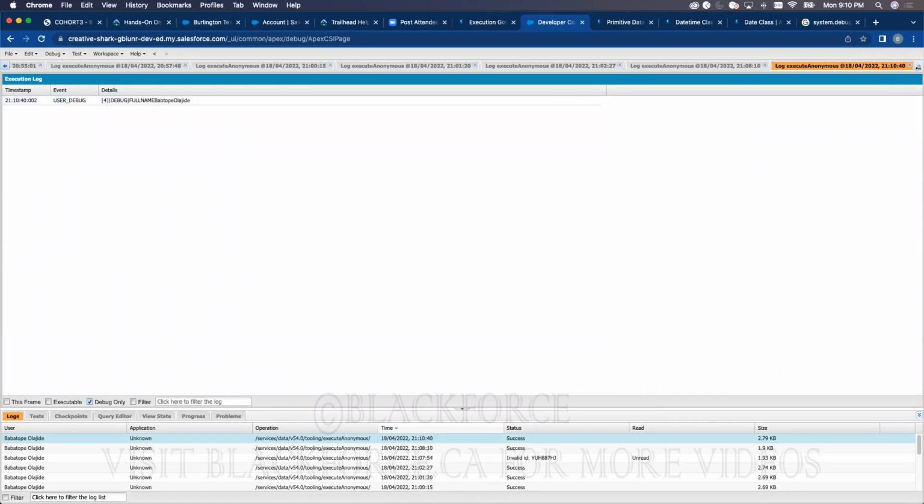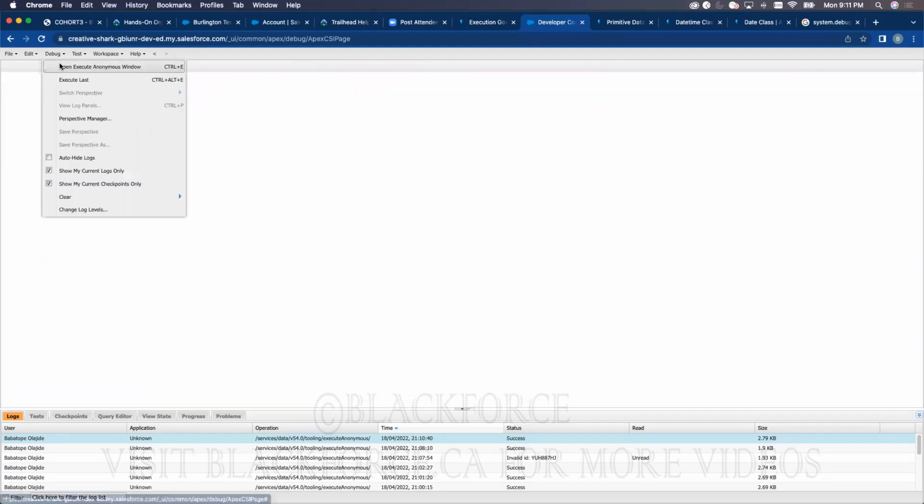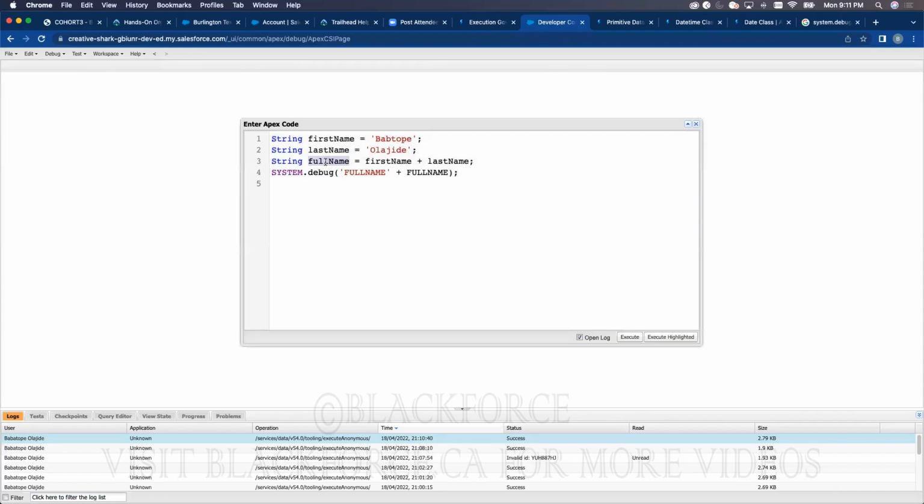One thing you realize is that unlike other programming languages like Python or something, I don't know, because I know a lot of programming languages, the case sensitivity on the variable is ignored. You see, I call it full name here and I call it full name here. It doesn't matter, right?